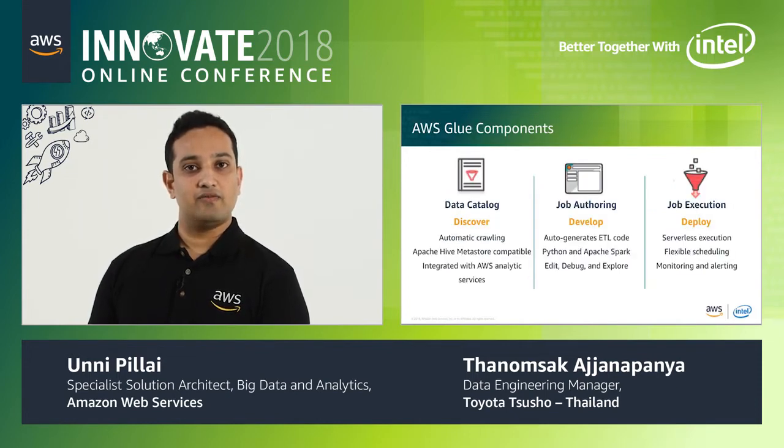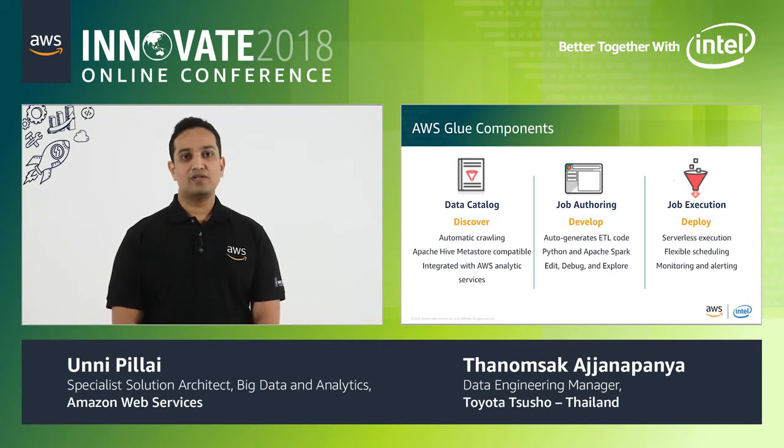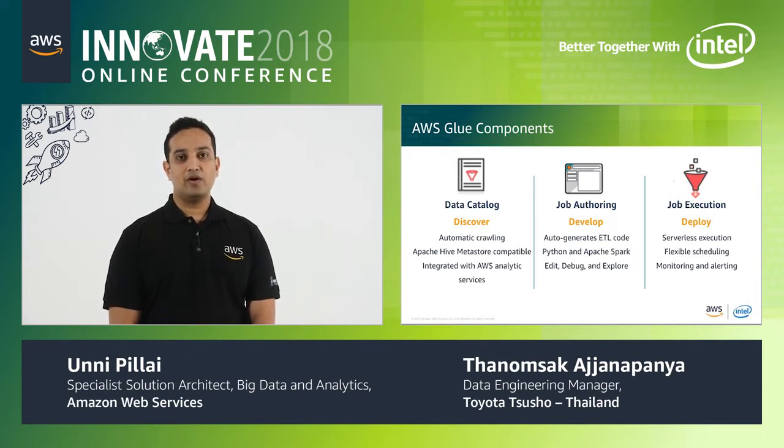Glue Catalog is a Hive-compatible metastore, which means that you can integrate with a lot of other tools, including other AWS analytics services like EMR, Athena, and Redshift Spectrum. Glue crawlers can automatically discover your data, infer the schema, and store the details in Glue Catalog. Glue Catalog makes it easy for data engineers and developers to quickly search and locate your data and use it for rewriting your ETL scripts without having to manually keep track of the schema and data formats.